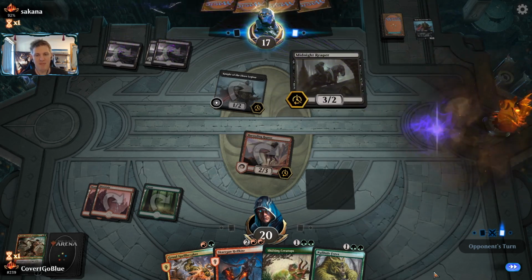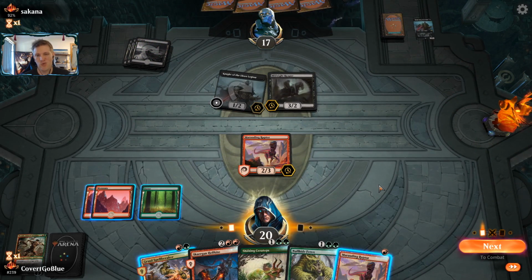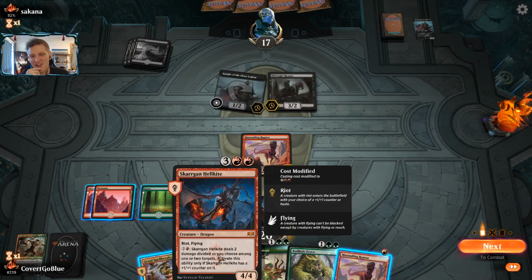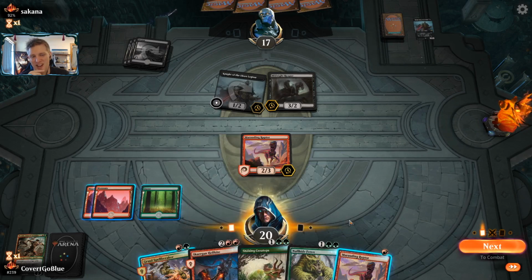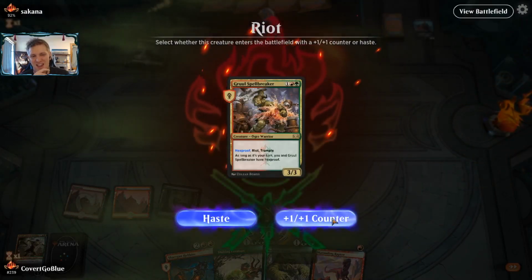Alright, land off the top. Let's do this. Hellkite. Not quite, but interesting. Lets me do some pretty gross stuff. I mean, we could play this, and then we could Hellkite for 2 red next turn, and make it a 5/5. If I had another red, I might do it now. Let's at least get the Spellbreaker down first. And let's make him beefy.